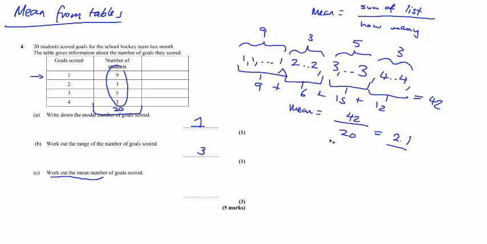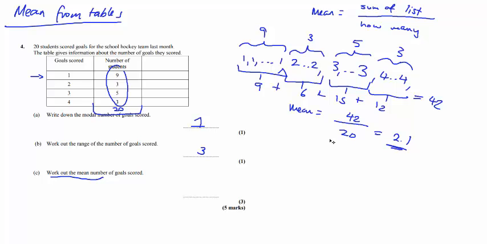2.1, which actually makes sense. So it's saying on average they scored 2 goals. The mistake which a lot of people would have made is taking 42 and dividing by 4 rows. The reason that's wrong is that it comes out as 10.5. So you're saying on average the team scored 10.5 goals, which is ridiculous because they never scored more than 4. So the reason I say that is just to check: does your answer look right or not? That's how you do it.